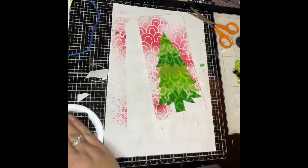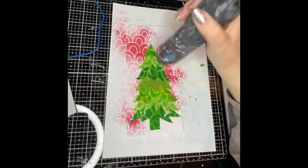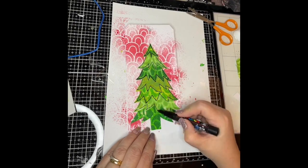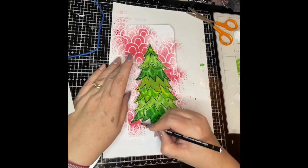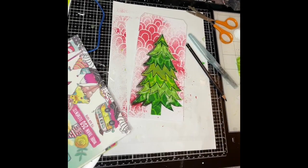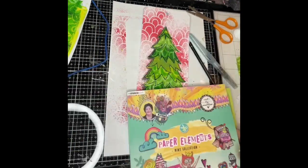So once they were all in place and it was nice and dry, I then used a Posca pen and just outlined each of those little layers on the tree. It did help it kind of pop out a little bit more. I did a little bit of Stabilo all down one side of the tree just to help that pop out a bit from the background.